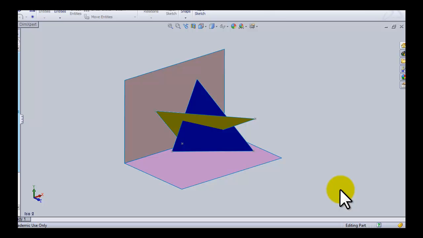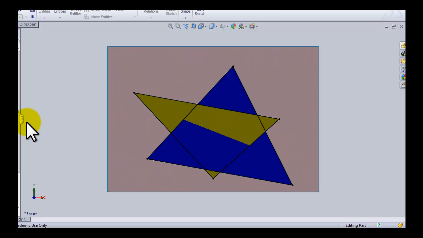In this question, we are not given any points on the line of intersection, so we have to find the 2 points. We are also going to find the dihedral angle between the two planes. So to start off with, we're going to find our elevation. I'm going to find our plan.